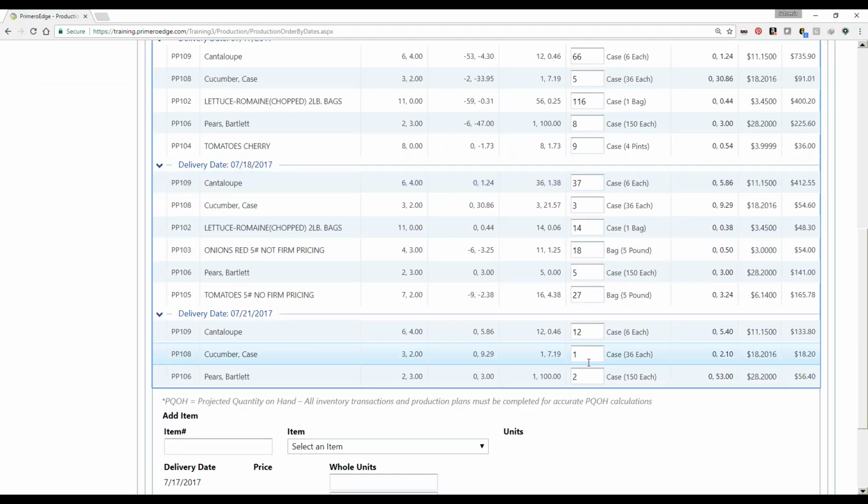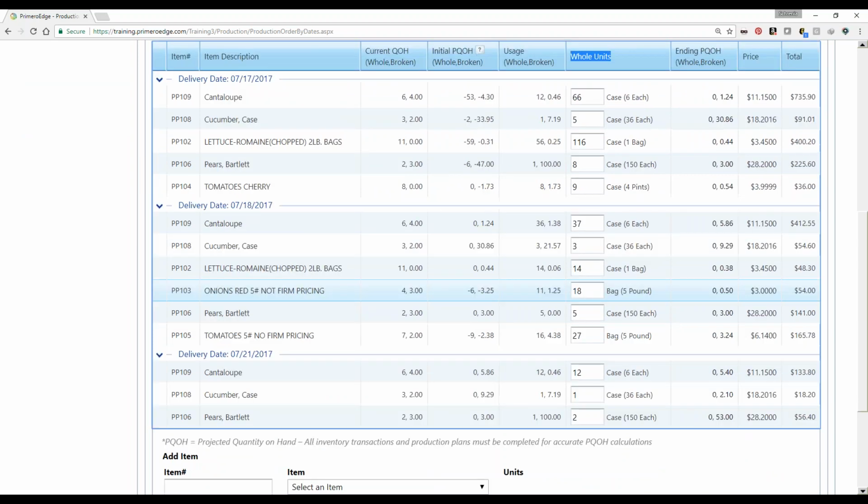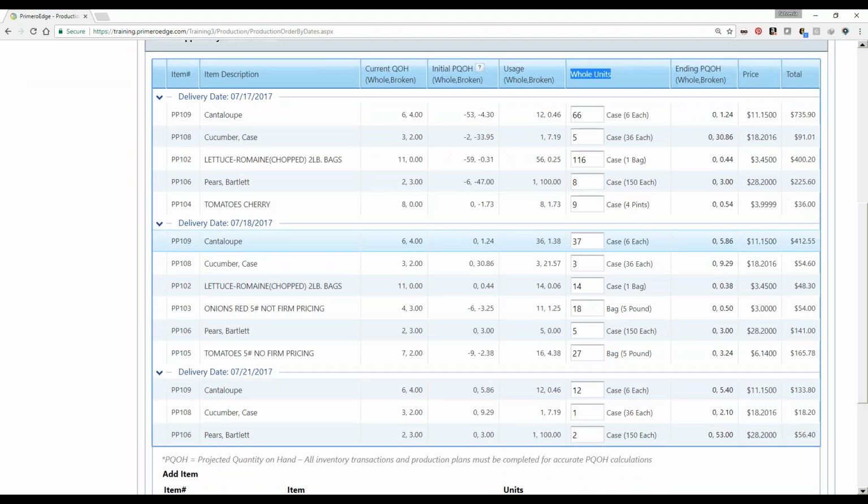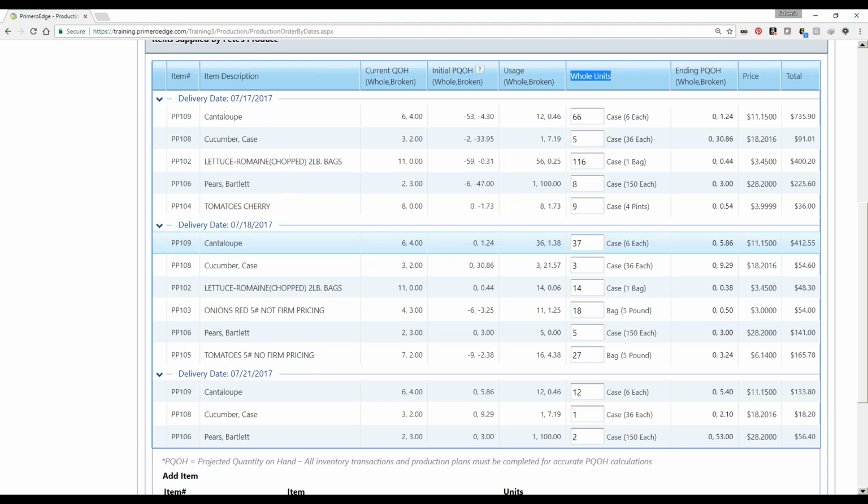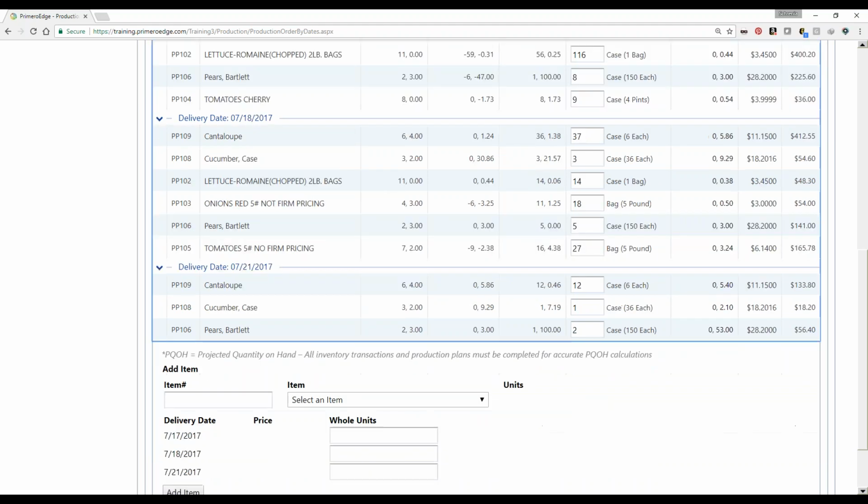You can, of course, make any adjustments down the page. If you feel that there's a more popular food item that you generally run out of, you can, of course, make an adjustment and increase the quantity that you're ordering. If you feel as though there are other products that you need to add to any of these orders, you can do that as well.